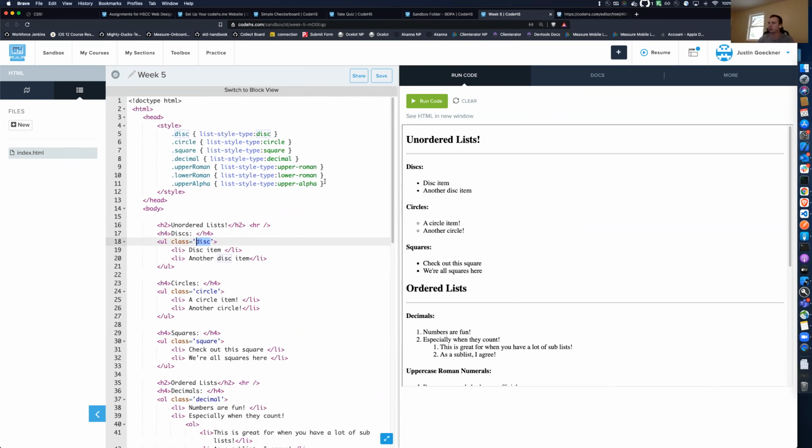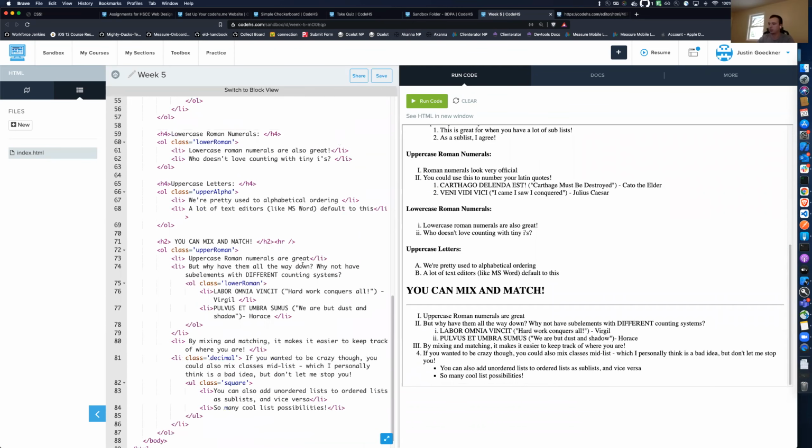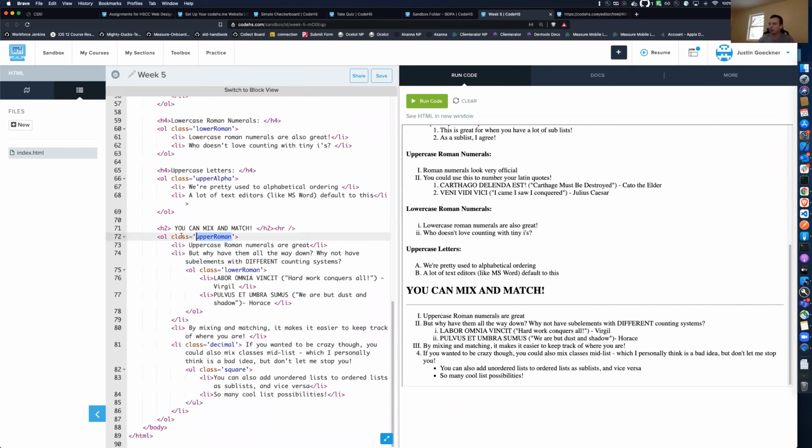But where it gets fun is when you want to mix and match things. So if I go down here to the bottom, I'm starting with an ordered list with uppercase Roman numerals. And then I have another list inside of that list that's going to use lowercase Roman numerals, and then even change it to classes, decimals and stuff.